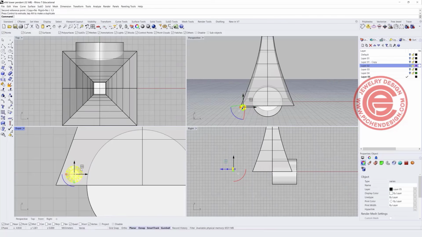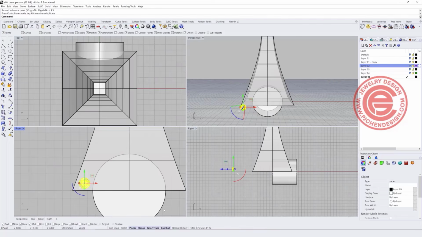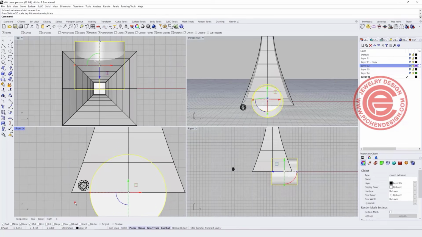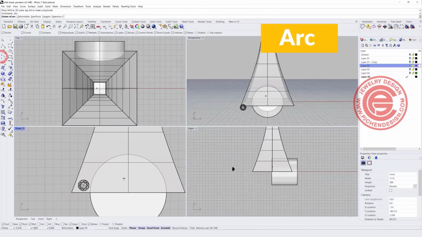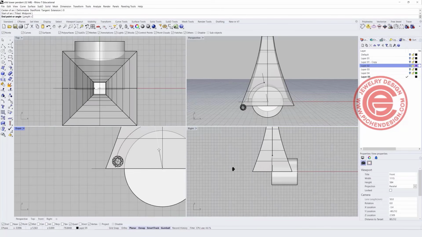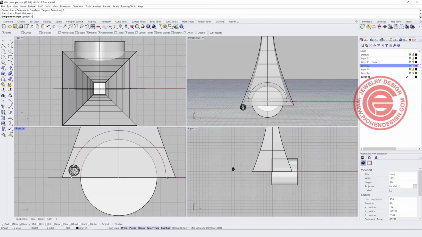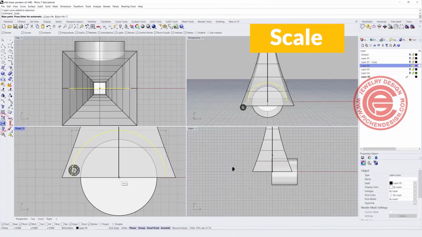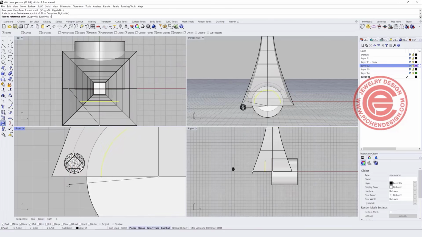I need to make sure that I have enough space on both sides. It looks like I could have this cylinder a little bit bigger, and that also reduces the weight as well. I'm also going to draw an arc. This arc is going to start from the 0 and come over to where the stone might sit, and we are going to draw the arc right there. This is the line the stone is going to follow. If it is too close to the edge, we do want to scale it down to make sure that this is close to the middle of the stone, something like this.